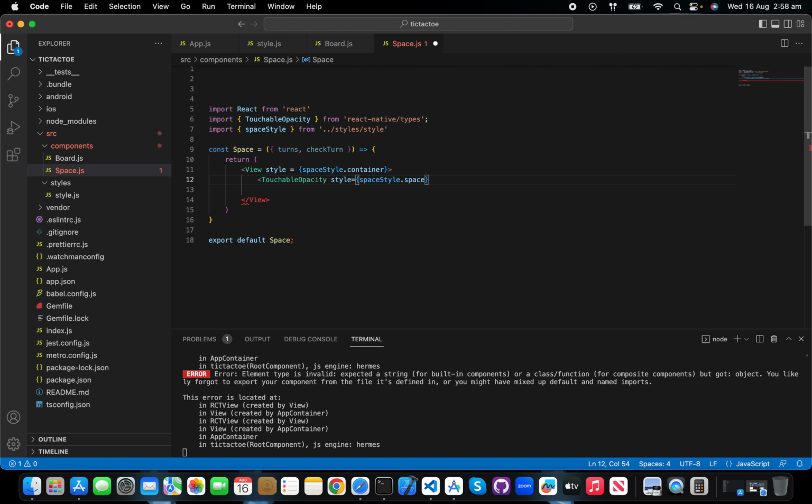And now what we want to change is the state on press.